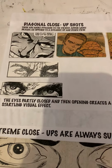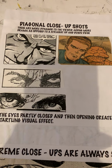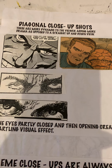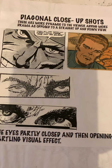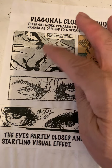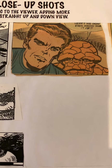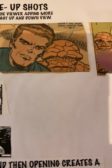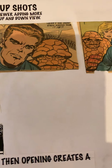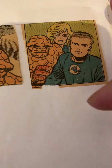Now this book has a lot of examples of classic comic book stuff from my reference files, my swipe files, everything like that. This is called the diagonal close-up shot. What that means is there's like a diagonal, see his nose? And the head is placed on the diagonal. In this one here, you got like Reed Richards on the diagonal. You got the Thing on a straight up and down line. This one makes it interesting. You see here? He's on a diagonal.